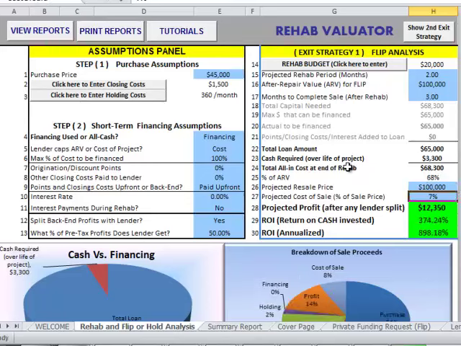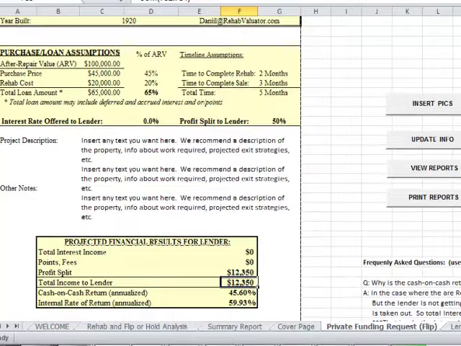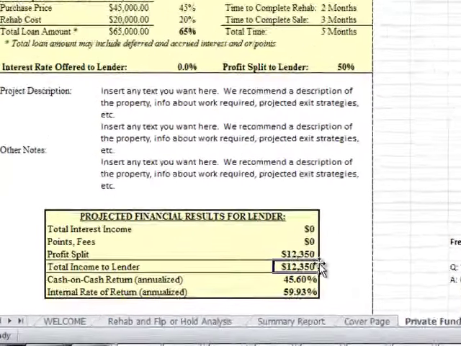So now, with the equity-only route and splitting profits 50-50 with them, if you don't make money on the deal, they don't make a penny. You guys are both invested. So, assuming you sell at $100,000, you make $12,000. And guess what? Your private lender makes $12,000 as well.